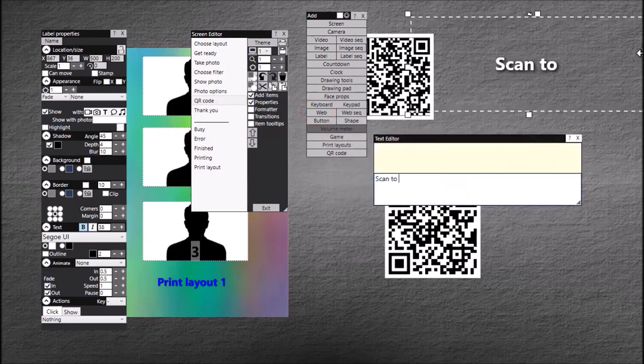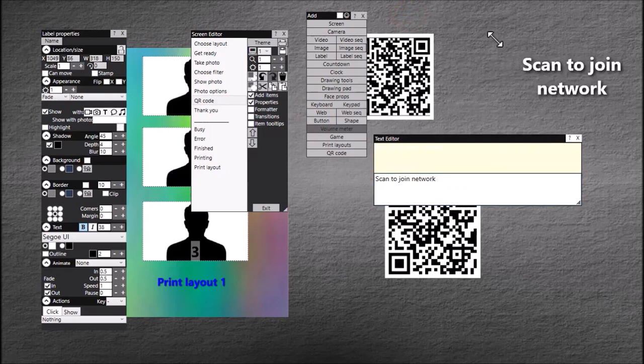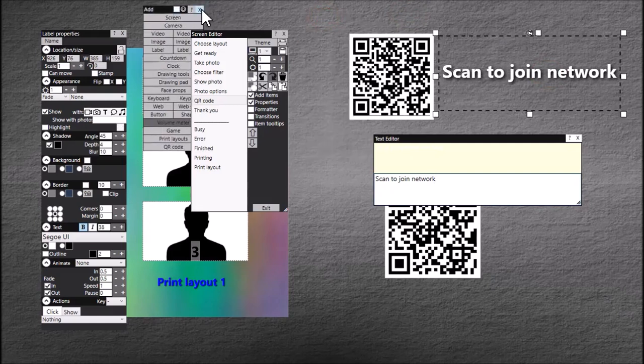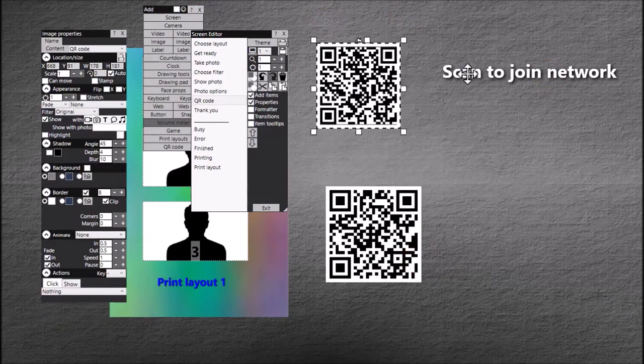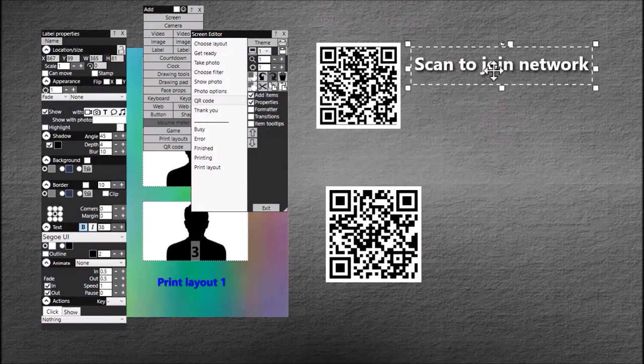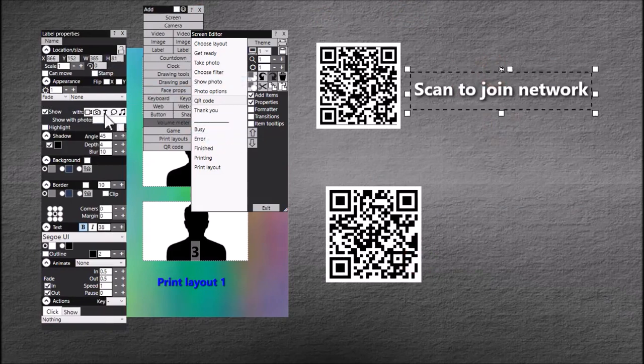Scan to join network. Let me copy and paste that.